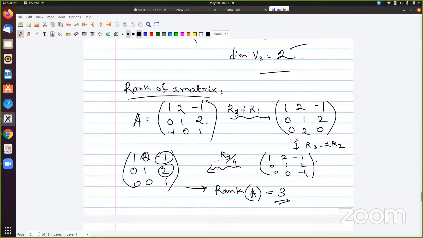So the rank or dimension is a single value, no? If someone asks me what is the dimension, it is always a single value for both the cases, rank, dimension, yes, and for this rank also. Okay. Thank you. But no, you are confused in that sense. Dimension of a vector space is different, and rank of a matrix is a different thing.